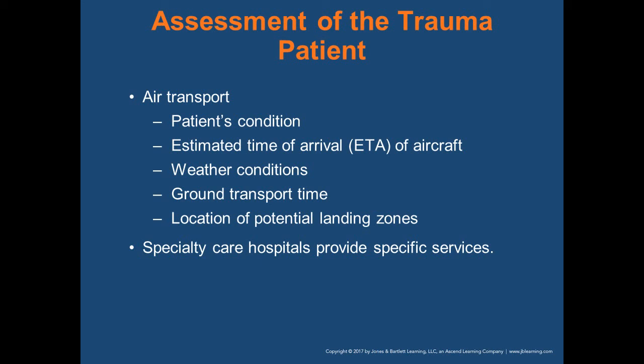Weather conditions: helicopters don't fly well in snowstorms. And then your ground transport time can be another consideration, and the location of potential landing hazards, such as trees, a lot of tree area, power lines, and those sort of things. And specialty care hospitals do provide specific transport service as well. So you may have a pediatric ambulance or something like that coming out of, like, Primary Children's.